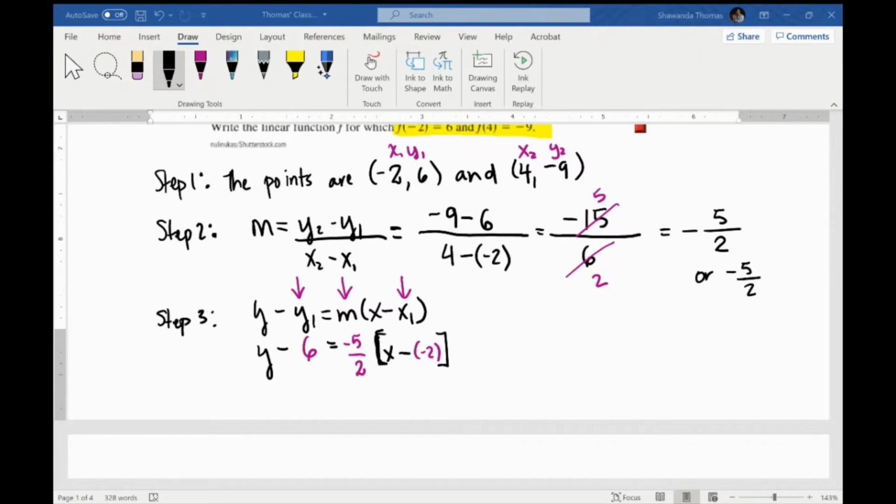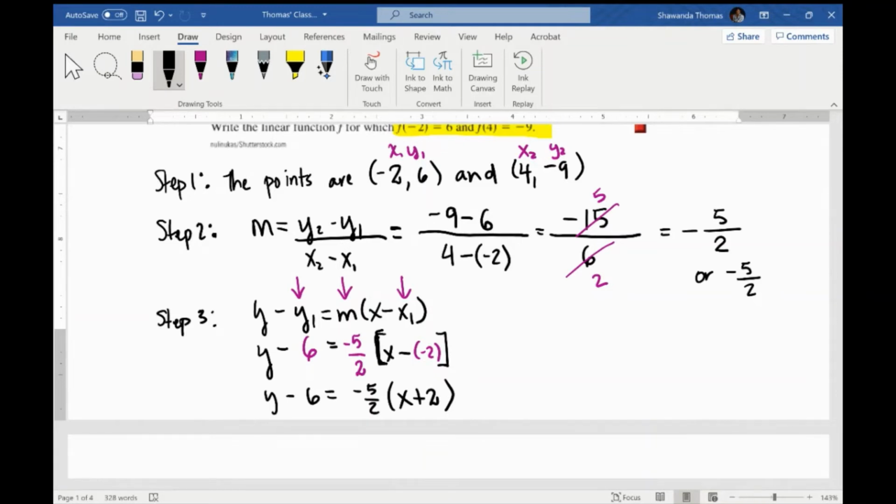What's in the bracket? Yes, what's inside of this bracket, that's what I want y'all to work on. Because if you don't, you're probably gonna get it wrong. Okay, so you need to put y minus 6 equals -5/2 times x. What else? Plus 2. 6 plus 2. Yes. Please do that first. Please change that minus negative to a plus.